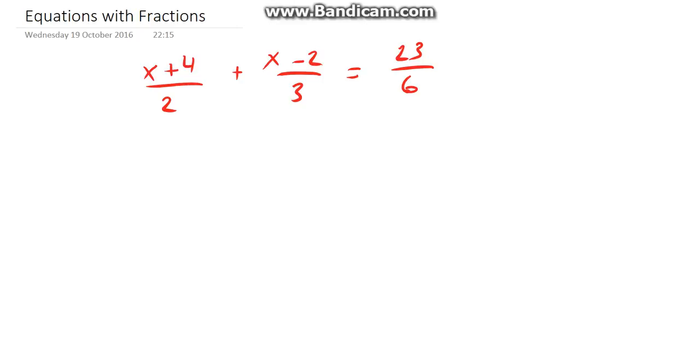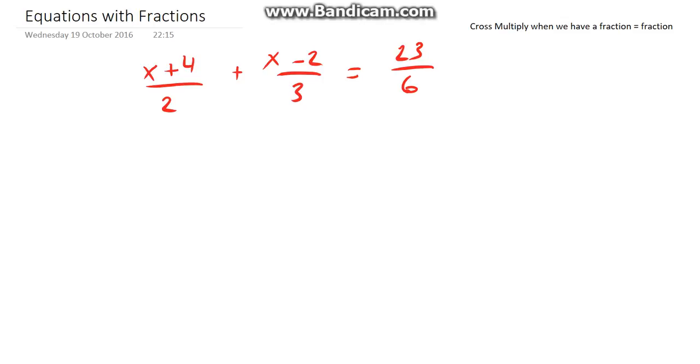Okay, so we're going to look at equations of fractions. So we know that we can cross multiply when we have a fraction equals a fraction. And that's the only time we can cross multiply. So when we have a fraction equals a fraction, we have to remember that. At the moment we can't cross multiply because on the left hand side we actually have two fractions, not one fraction equals one fraction.